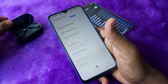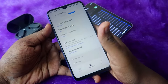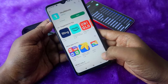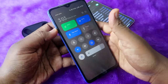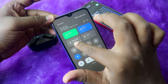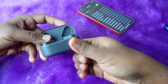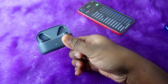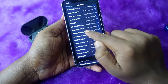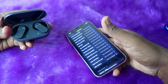Just borrow the Android phone, connect, open Hey Melody, change the settings — and those settings will always be saved in the earbuds. One important thing: do not reset the earbuds, because if you reset them all settings will be lost and you will need to borrow the Android phone again to set everything up. Once all changes are done, disconnect the NordBuds 2 from the Android phone — turn off Bluetooth or unpair it — then put the NordBuds 2 back into pairing mode until you see the white light.